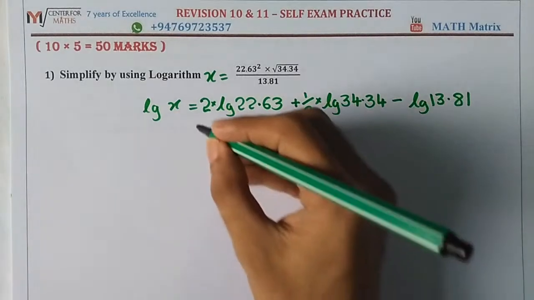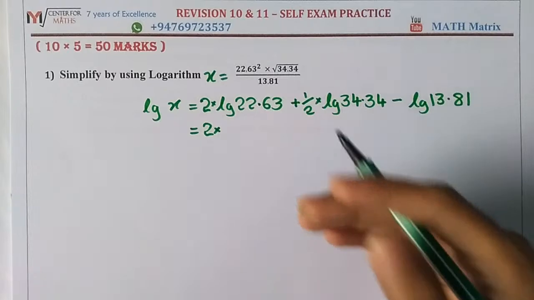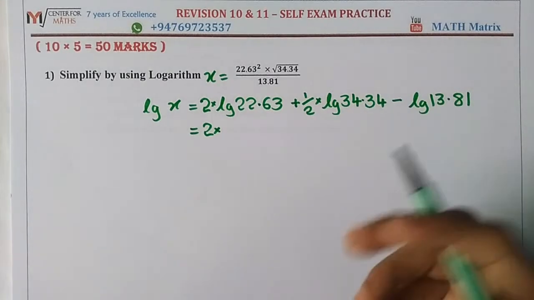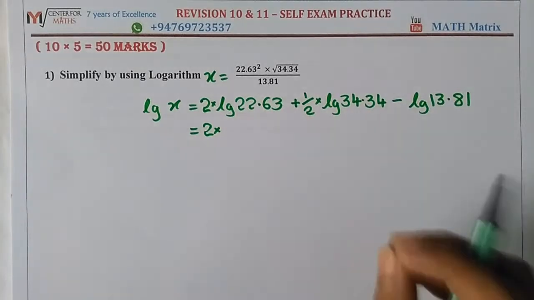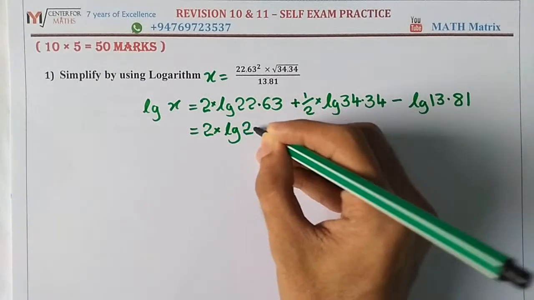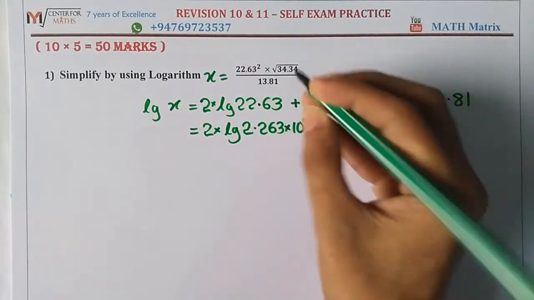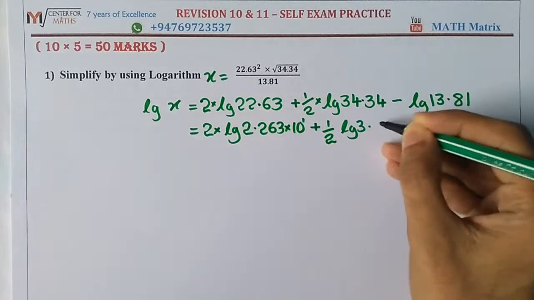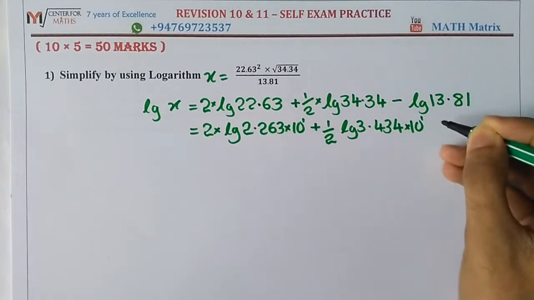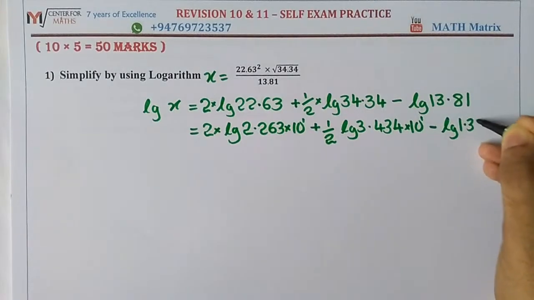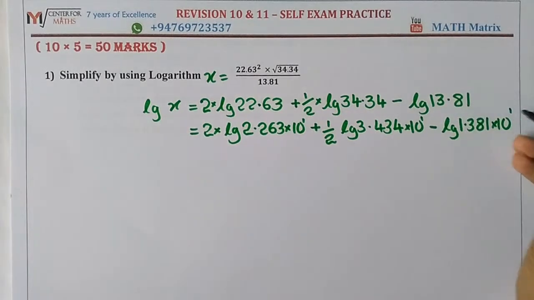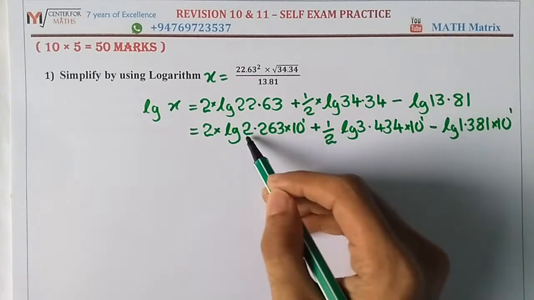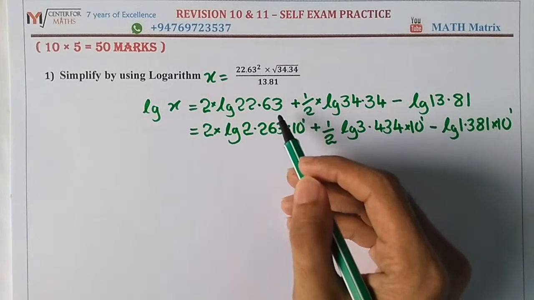Now the next step. What we have to do now? This time we have to write this in scientific notation. It's not compulsory, but in some past papers you can see that they have sometimes given marks for that, so it's better to write like this if you know scientific notation. So how to write this in scientific notation? Logarithm 2.263 into 10 to the power 1; we just move only one place. Plus, and here the half just stays, and again logarithm 3.434 into 10 to the power 1, and minus logarithm 1.381 into 10 to the power, how many places have we moved? Just one place. Converting into scientific notation means we keep only one whole number, and the rest we write in decimals. So that's it.